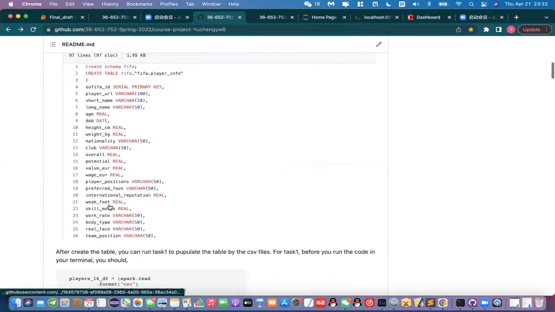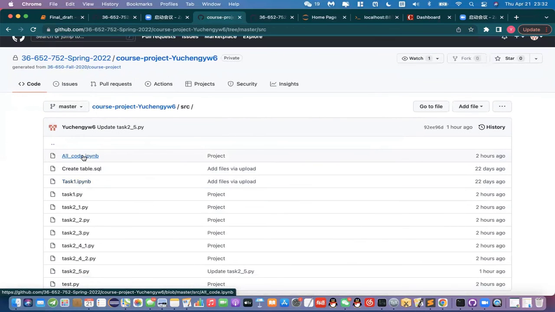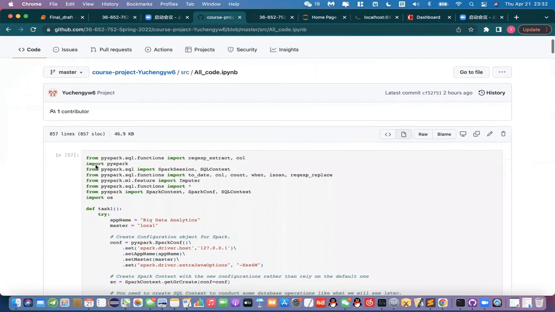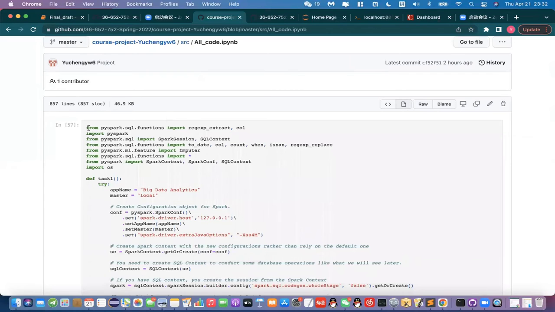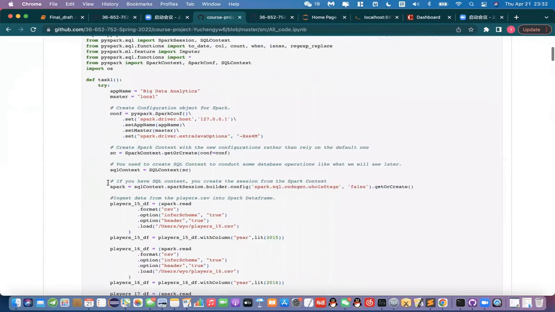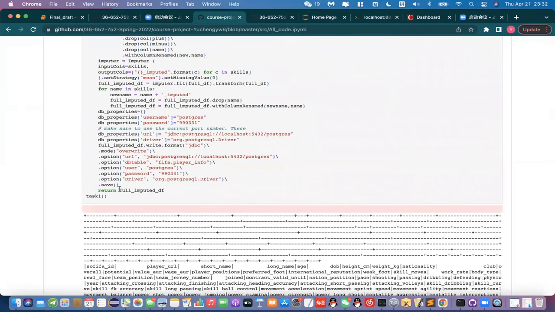I will then show you some results of each task. I actually planned to run all the code in the video, but I found that it's really time consuming and my computer is quite old, so I can just show the results I ran previously. For task 1, if it succeeds, it should return the whole data frame.